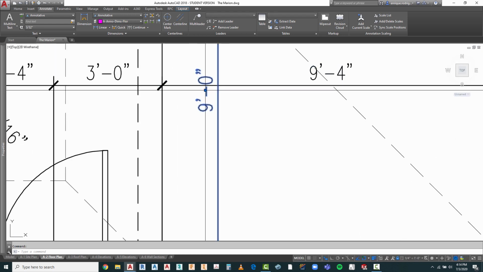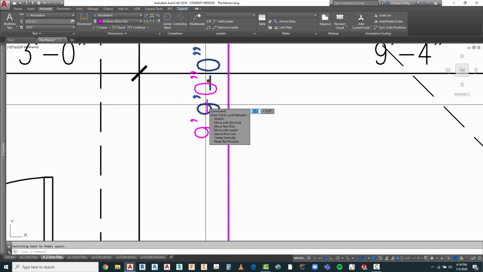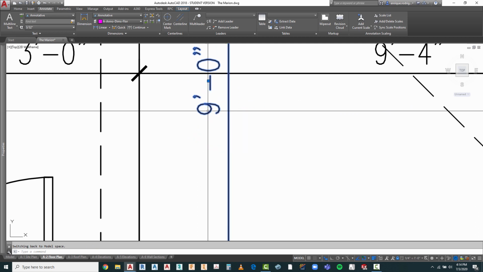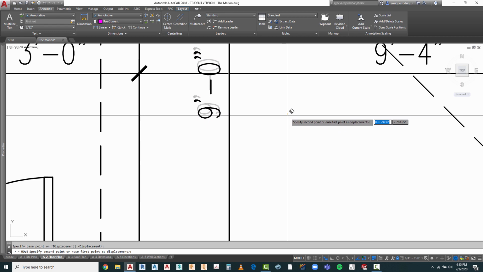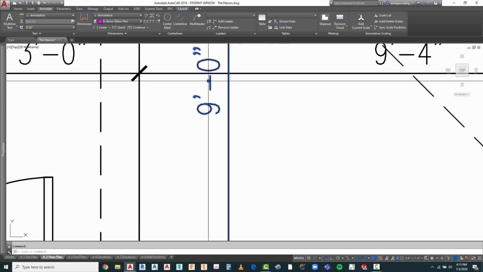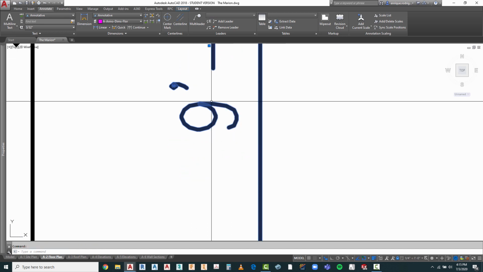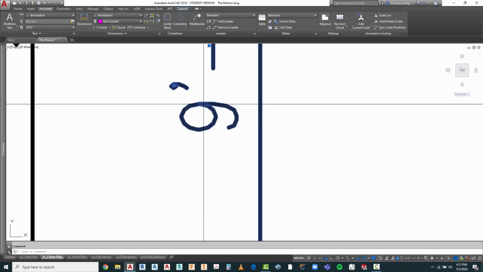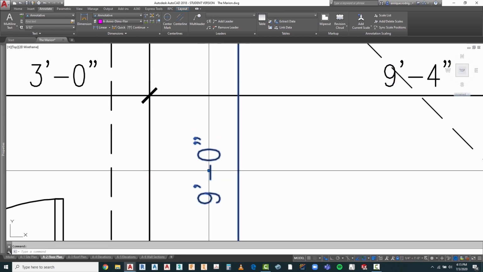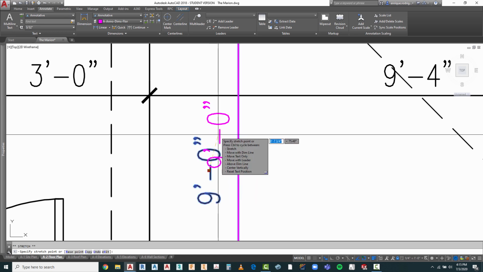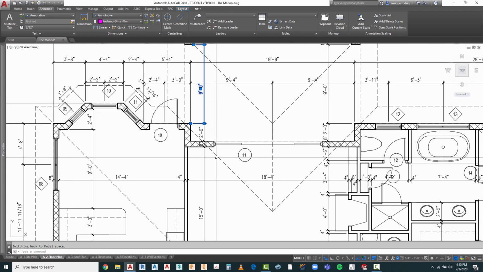Fine tune this a little bit. Let's try that again. Now, you cannot use the move command. I almost made an error there in using it. Now what's happening is this wants to snap to somewhere where I don't want it to go. So what I'm going to do is move it way out of the way first, and then bring it to here. Let's get it a little bit further away from there.